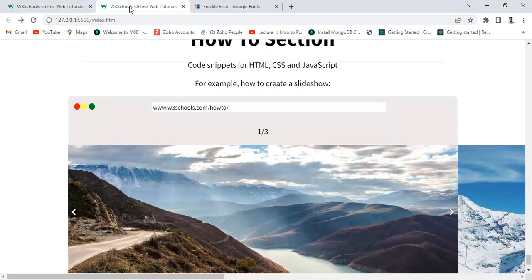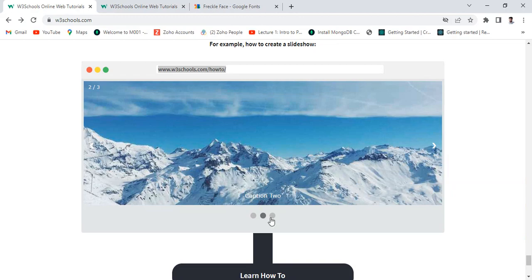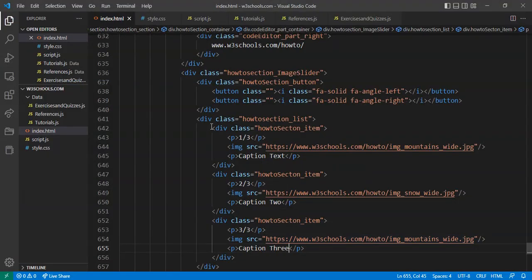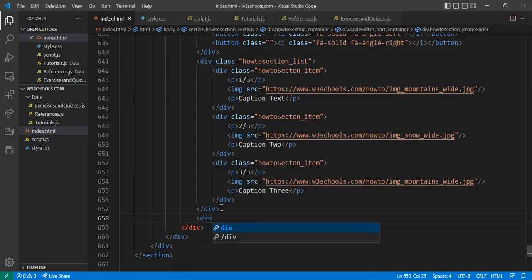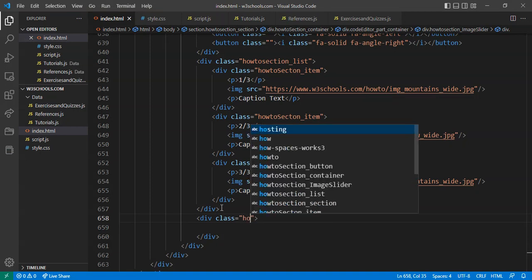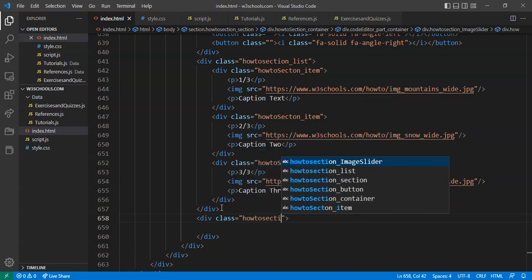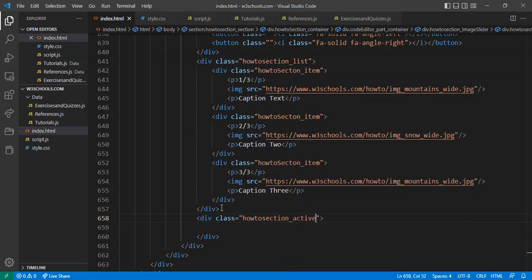Now like that we have inserted all this, and below that this list here, and here I want to make this div class name like that, slide section active image.